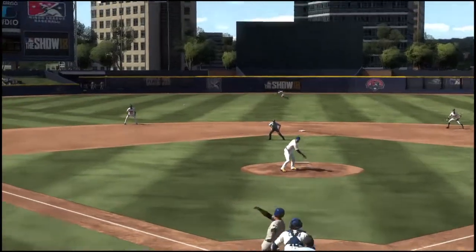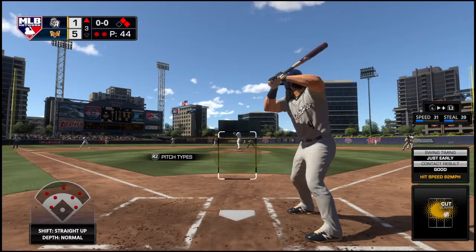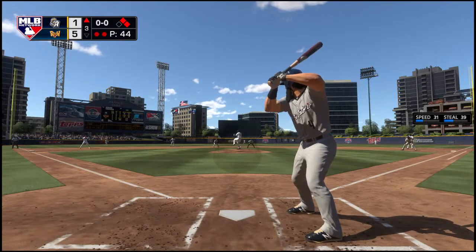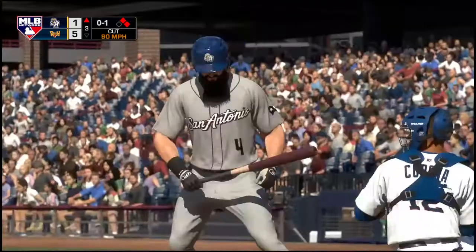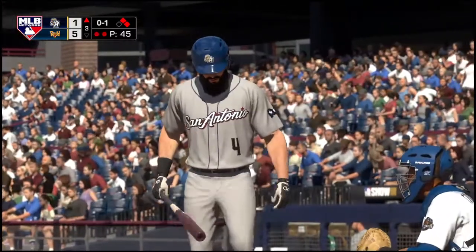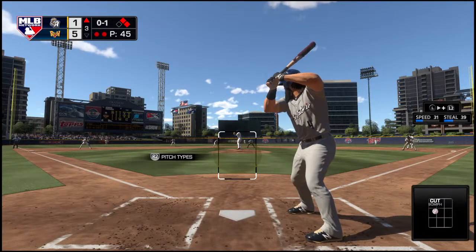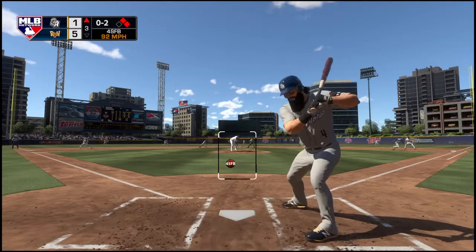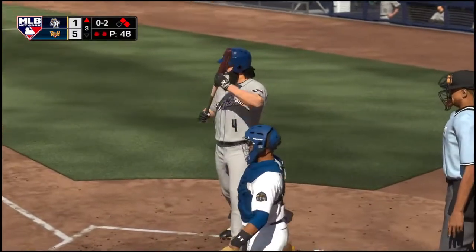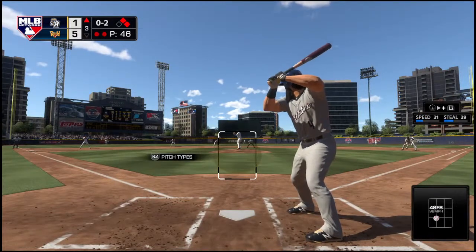Yeah, their ears were open on both sides during the pitchers meeting today. Good plan at the plate, a lot of execution from the offensive side on both sides. Into the box now, Howard Ferguson batting left-handed here as he takes a look at strike 1. 0 for 1 for him here in this one. Here comes the 0-1. Strike 2 at a pitch that catches the outside corner. That's back-to-back pitches taken for strikes. Puts himself in a bad spot. 0-2. Let's see if he can battle back in this AB.